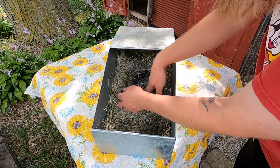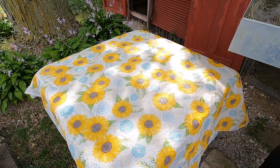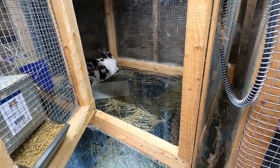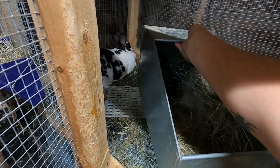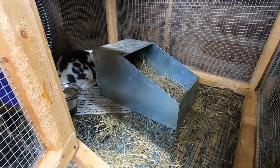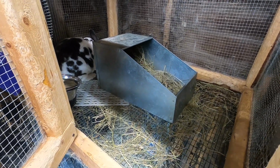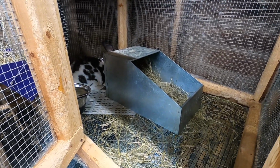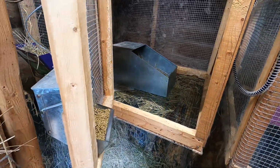All right, let's get you guys back to your mom. You have beautiful babies, Beebs. Would you like them back? There it goes, sweetie. And generally, the mom rabbits will go check out the babies after I put them back in their cage, just to make sure I didn't do anything to them. But Beebs trusts me. She's been here for a couple years now. I believe this is her 5th litter. We'll have to take a look at the charts.